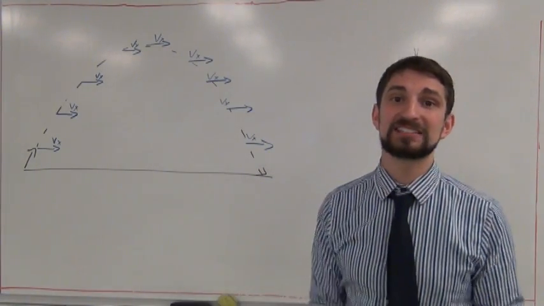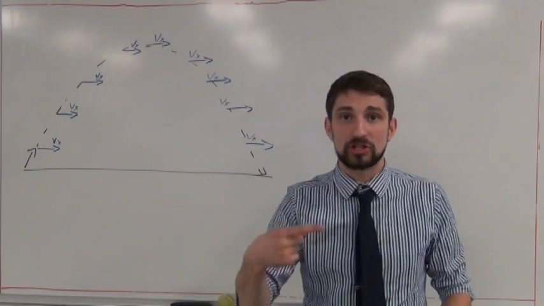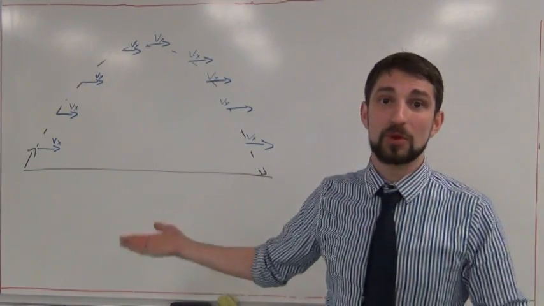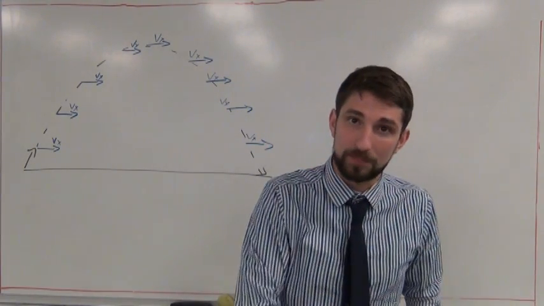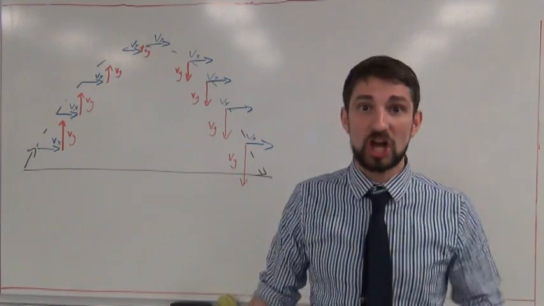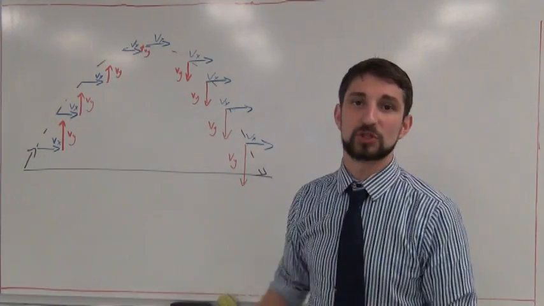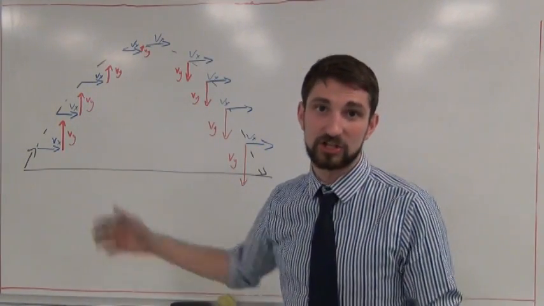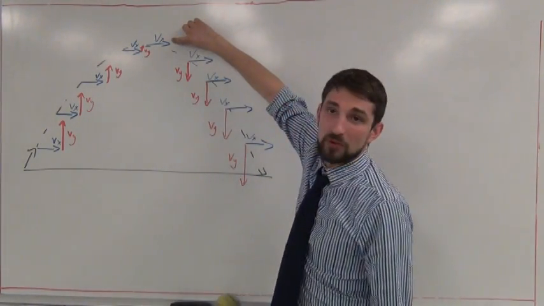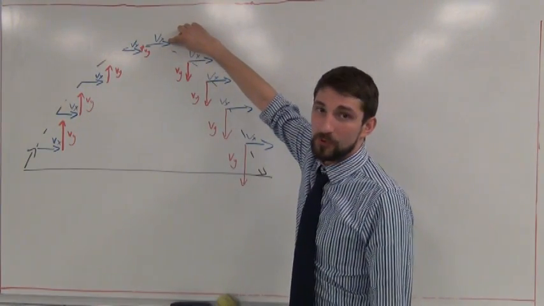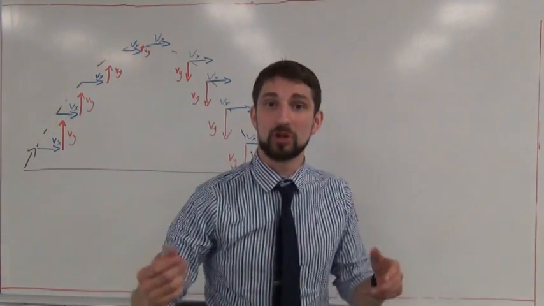The bullet moves with a constant velocity in the horizontal motion, meaning the velocity stays constant in the horizontal direction. It doesn't change. That's why the blue arrows are the same length. It always stays that speed throughout the whole trip. The velocity in the vertical direction does change throughout the trip. That's because it's experiencing acceleration because of gravity. So notice that the size of my velocity vector in the vertical motion gets smaller as it gets to the very top. In fact, this one right here, the very top of the parabola, has no vertical velocity. That's because it's 0. We learned about that when we looked at free fall problems.